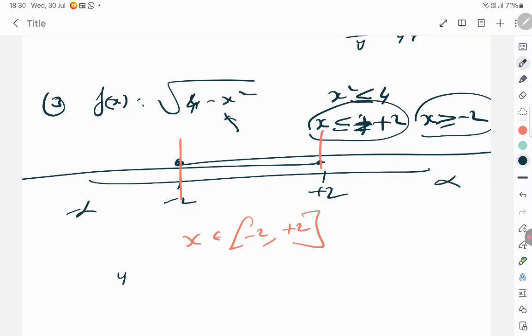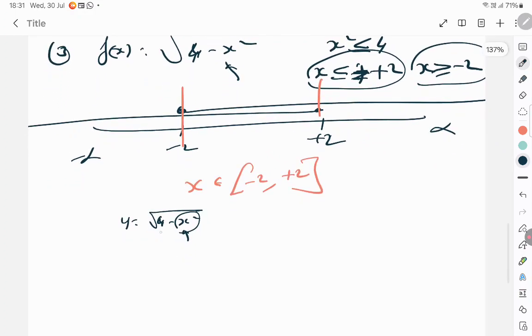And what about range? y is equal to root of 4 minus x square. You know that x square always takes a value which is less than 4. So then the maximum value, x square can be 0 and y can be root of 4 minus 0, which is root of 4, which is 2. That's the maximum value that y can take, and the minimum value, if this is 4, 4 minus 4 is 0. So y can range between 0 inclusive to plus 2, both of them close bracket.